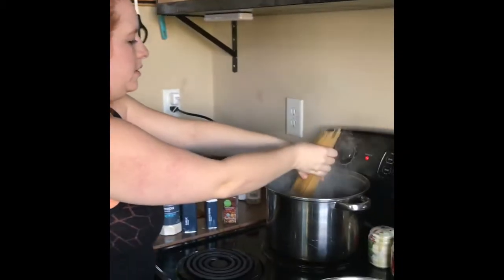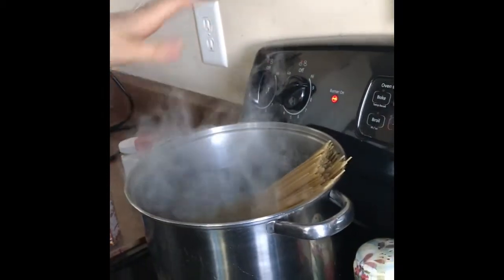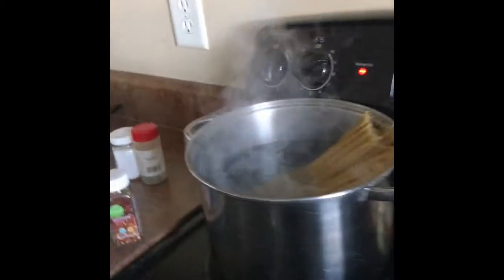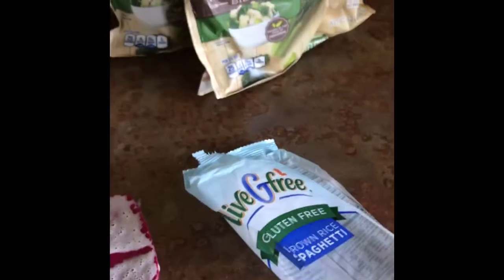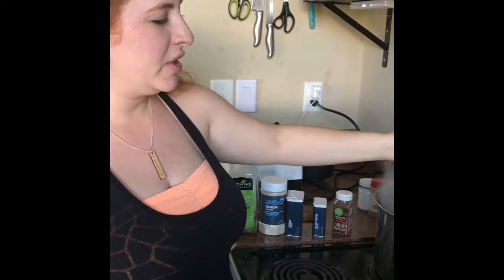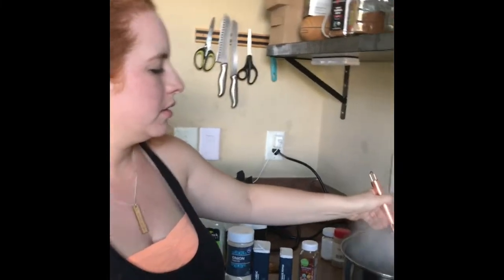Alright. If your pot's big enough, just go ahead and dump it in. And when it cooks down a little bit, it'll fall in. If you have a smaller pot, break it up. You know, pretty sure you'll know how to make spaghetti. Yeah, it says to cook about 8 to 9 minutes on this specific pasta too. It doesn't usually take that long though. In my experience, it starts to get kind of gummy. So make sure you kind of watch that. As they say, al dente, right?